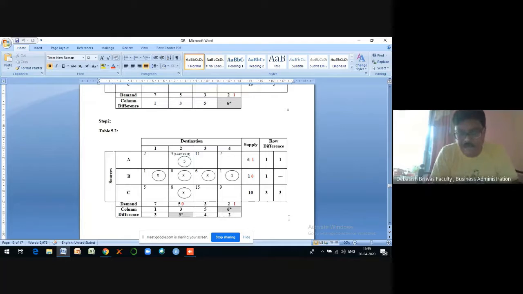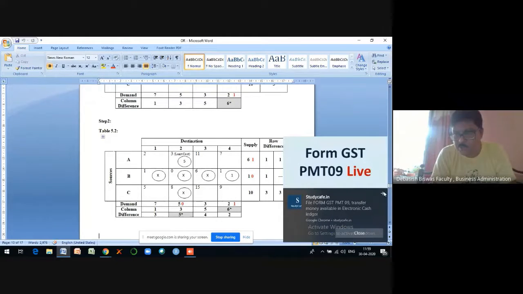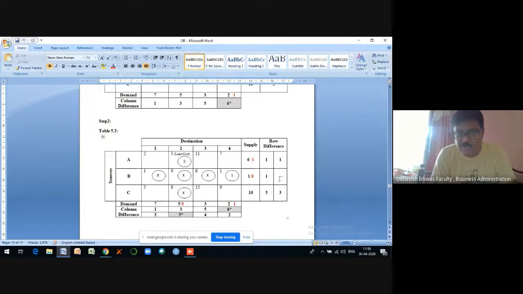So what is happening in the next table? Just notice this point, because this row has been successfully completed, there is no scope to find out any difference here. So we'll take the difference again. The lowest elements are 2 and 3. The difference is 1. Here there is no scope. In the third row, one is 5, another is 8. The lowest two elements, and the difference is 8 minus 5, 3.